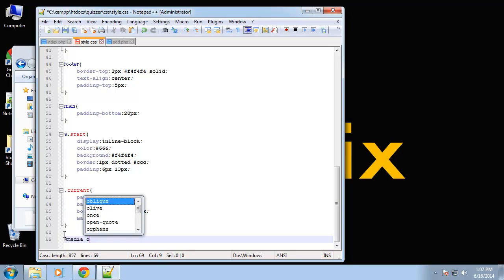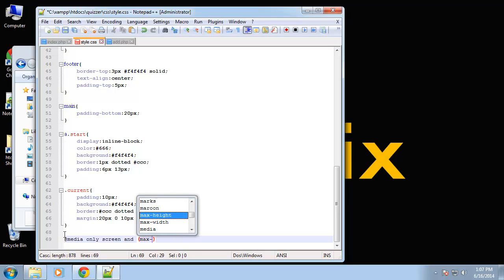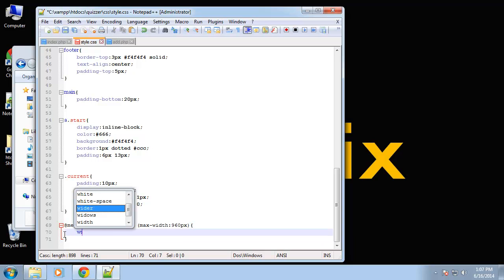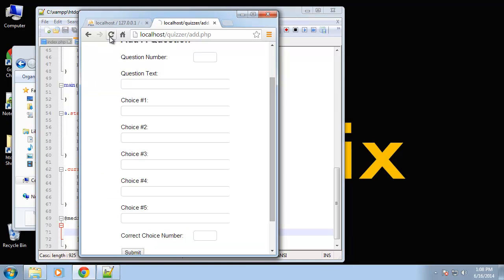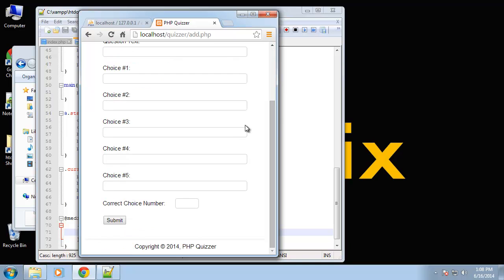Say media only screen and max width, we'll say 960, so anything under 960 we're going to set the container with a width of 80%. Alright, so let's try that. Alright, there we go. That looks really good.